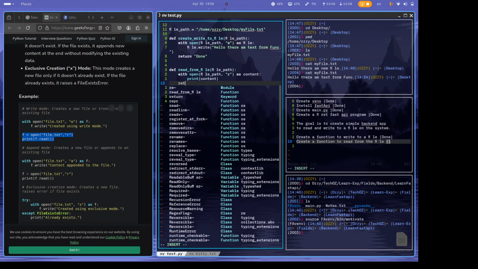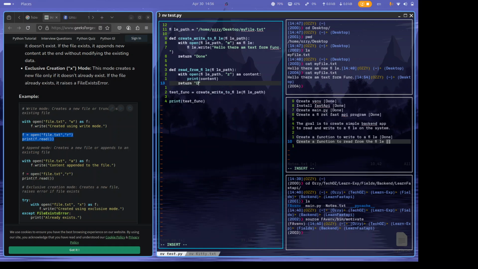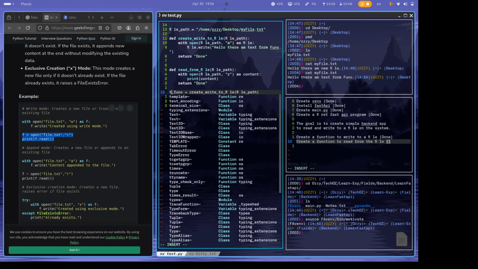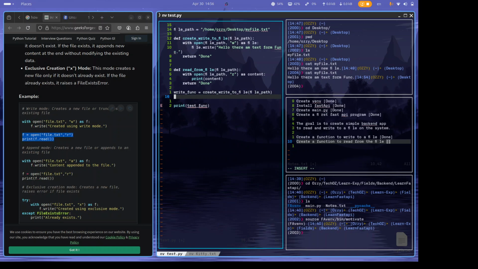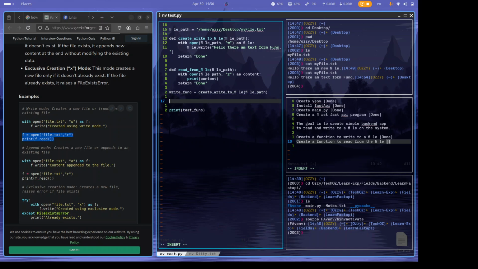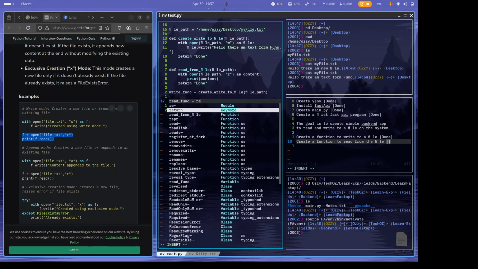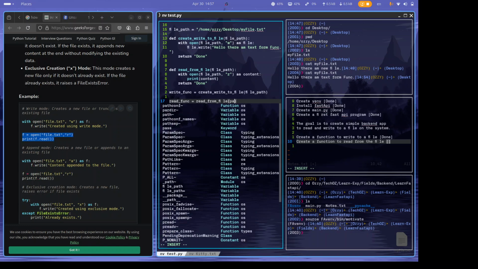Maybe we have to return done as well here. Better than none. Done. Then same thing, test function. Say this one is read function. Read from file, specify file.